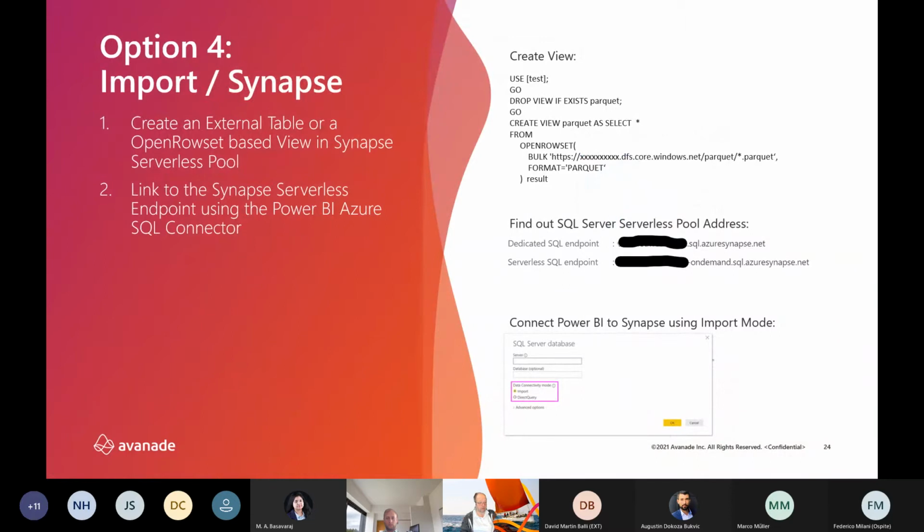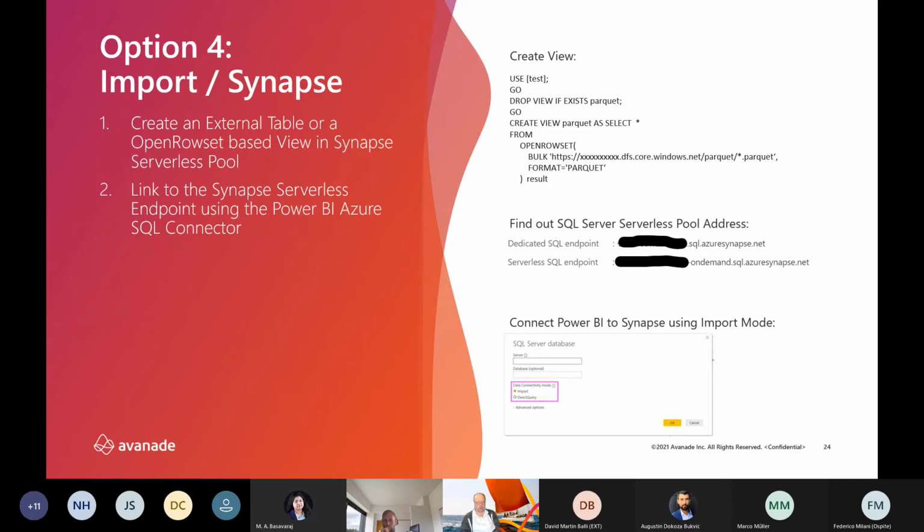So how do you work with that then? Well, you can create something Synapse calls an external table, or you can create an open row set, and that's a view basically in the serverless pool. So that is what it looks like, and this is the important part here. So you say simply create view as a select whatever, and from is now open a row set, and here now you give the URL of your file or your files. So the star is a wildcard here. So in this case, you run that query across all the Parquet files you have available in that folder.